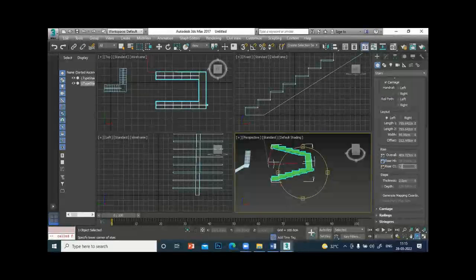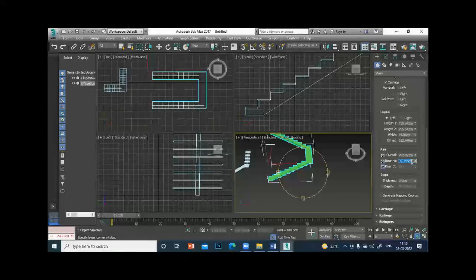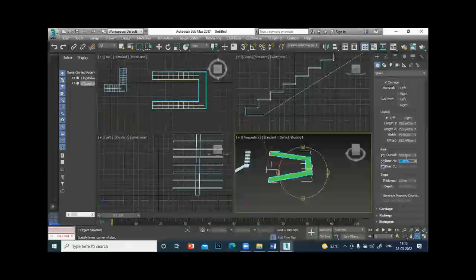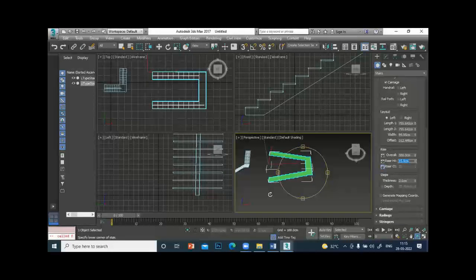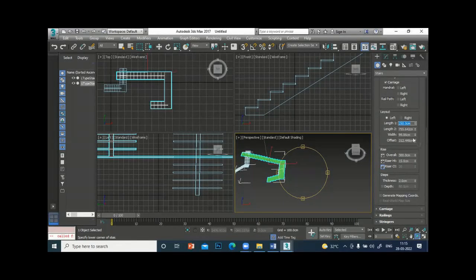Risers, 20 numbers you want. Click here, set this to 20. Riser height is 15 centimeter, so 300 you got. And here also 19 steps. The first flight 10 steps will take 250, and the second 225.